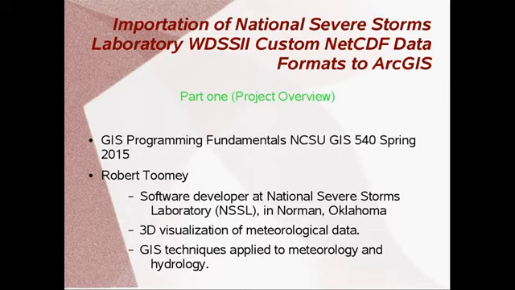I'm a software developer at the National Severe Storms Laboratory in Norman, Oklahoma, and my primary job focus is on 3D visualization of weather data. This has led me more and more into the study and application of GIS techniques, especially when applied to meteorology and hydrology. In the past, I've worked a lot with Java and C++, but this class this semester has introduced me to the Python programming language and using ArcPy for geoprocessing.